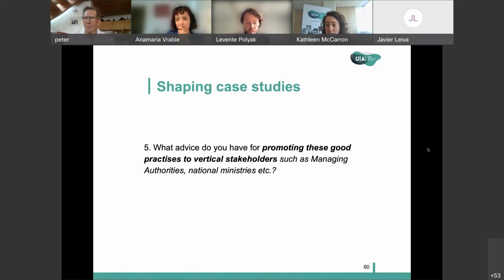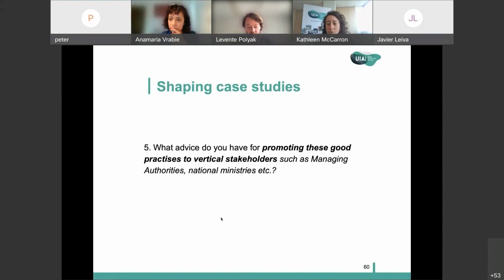So that's a really good point. Involve them at the beginning of the process design. That's true, also a very good idea. Showcase events, national relays. So yeah, lots of also very convincing input on how we can promote the findings of the study and the added value of this integrated approach to other vertical stakeholders.